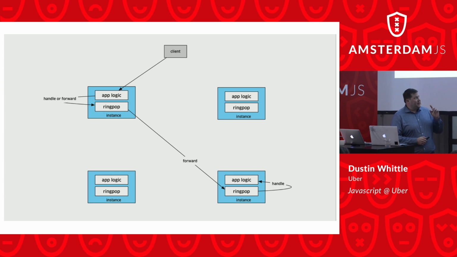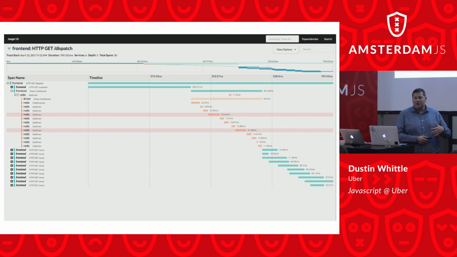RingPop, again, is pretty straightforward. You have your application node instance, and then you have a RingPop client, and the RingPop client simply says this node can either handle this data or handle this request or not. In Uber's use case, this is, okay, can this node handle this city for this particular product and service? Yes or no? If not, route it to the right node that can. At a high level, RingPop makes it very easy to define what sharding means for your application and then implement it at the application level.